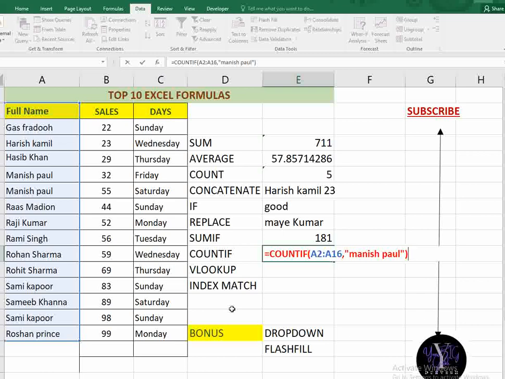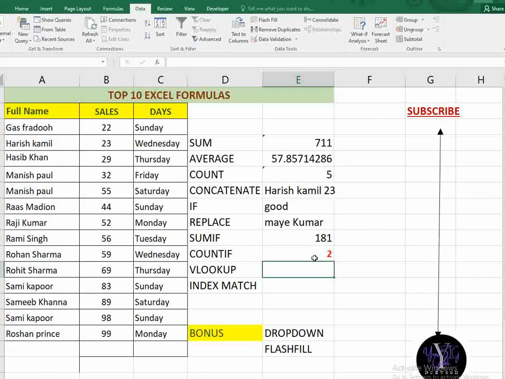You must be wondering why this formula is coming in the red form. So there are two, Manish Paul 1 and 2, that's why. If I delete 1 from here, it will change to 1. Back. So why is this 2 showing in a different color? Because I put color here already in this particular column. So this is why it's coming like this. All right, so not to be confused.